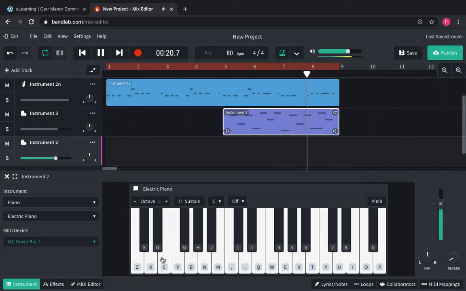And I'm going to use A, G and B. So I just improvised and came up with an idea that I think worked.